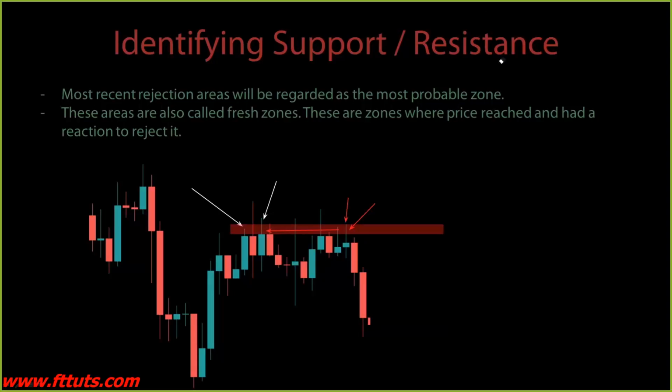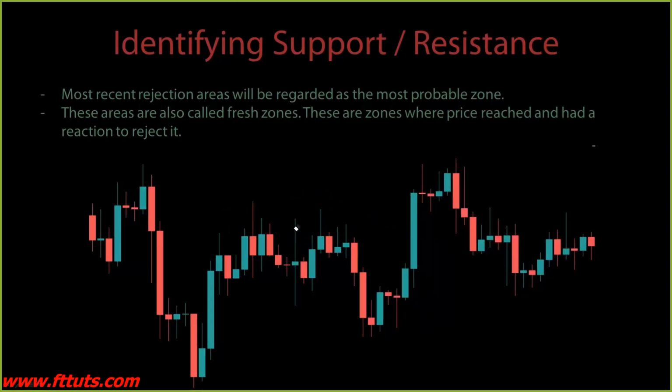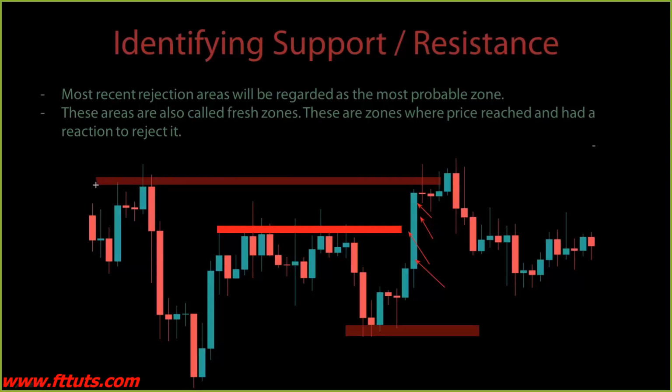Now, fresh zones are basically zones which have been recently rejected. So this example was just to show you how you can have a resistance here. Let me just get the other one. So you have a resistance here, and then price came down. It formed a support right over here, and then price continued to go up. Since price was continuing to go up, we had this candle that moved with a lot of volume. It moved up and it encountered the resistance. When candles look left, it looked left and saw that there was a resistance up over here too. So it reacted to this resistance, and then it continued to come down.